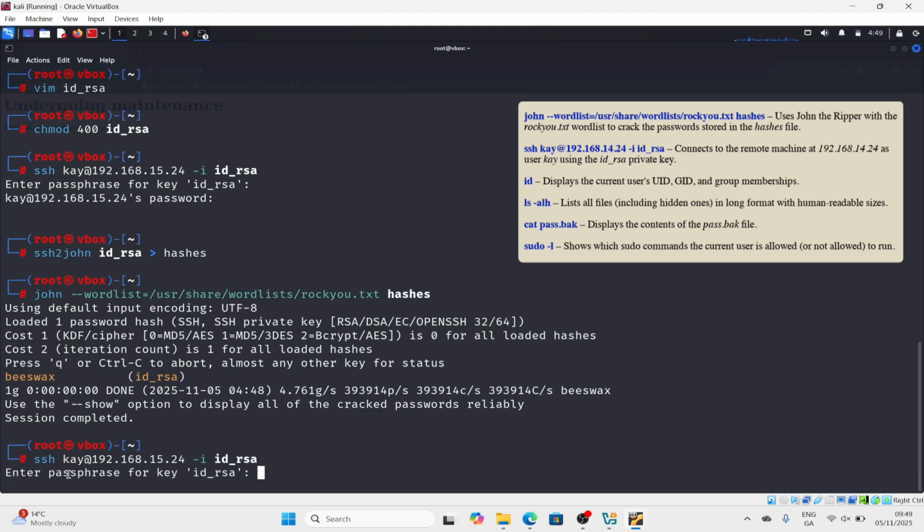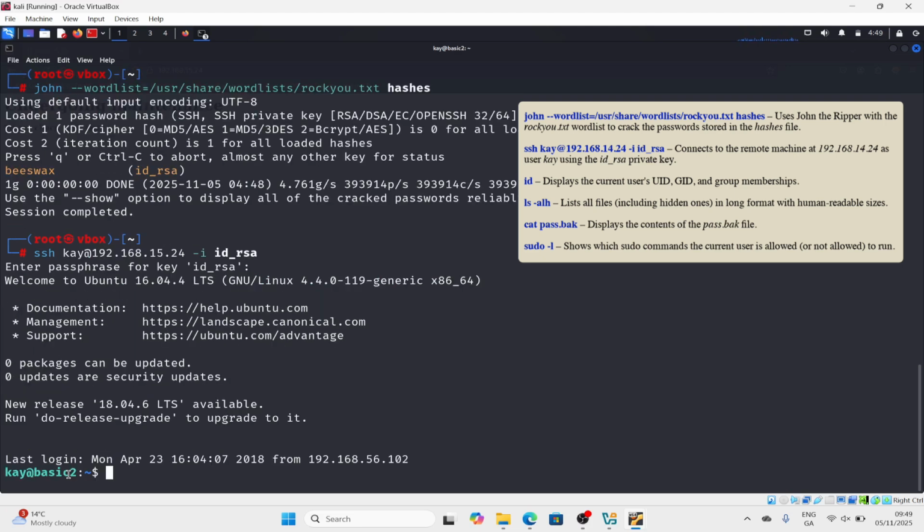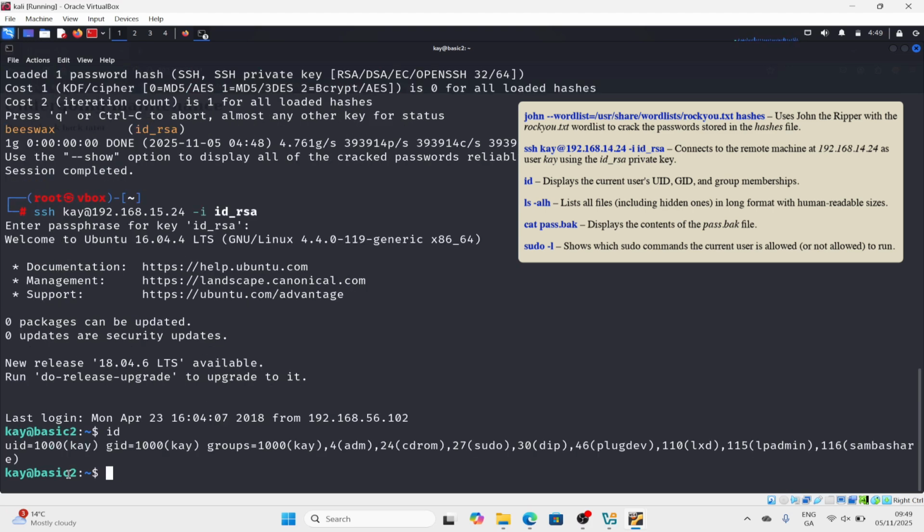So now we are trying to access this user again, using the same value, and yeah, here we are.